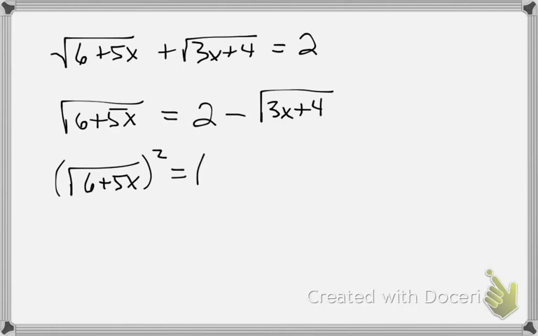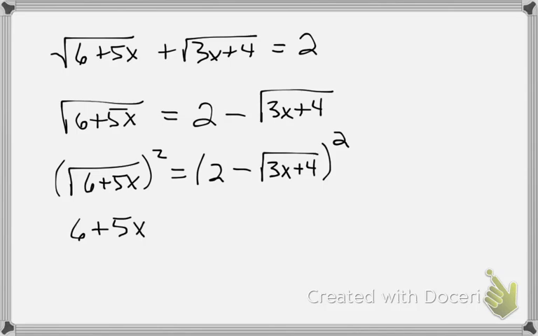And again, do I square term by term? No. How do I square? The whole side. So that's going to be a perfect square trinomial over there. So again, you guys take the reins. What do I write for my next line? 6 plus 5x, free and clear, equals 4 minus 1?